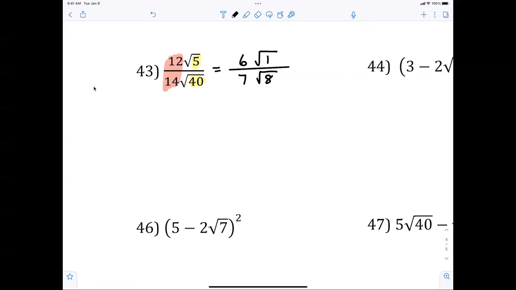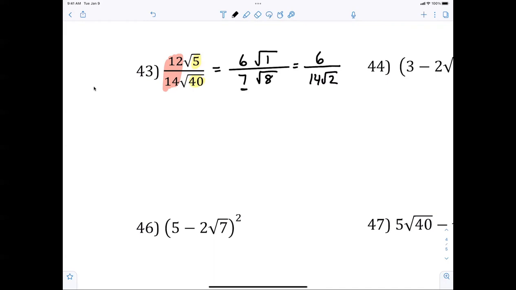From this point, you can just say square root of 1 is 6. So the numerator is 6. Now, of course, you're looking at the 8 and saying, okay, that's a perfect square in 8. It's 4 and 2. So the 4 comes out as a 2, and you multiply it by that 7, which makes 14 radical 2.